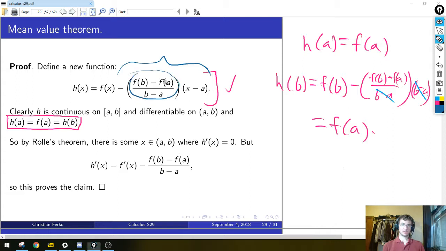I mean, this whole thing's a constant, right? And then what's this? I believe that is a linear function. Yeah, so this is just some constant times a linear function, which is, again, a line or a polynomial, if you prefer. So if f is differentiable, let's do the differentiability.